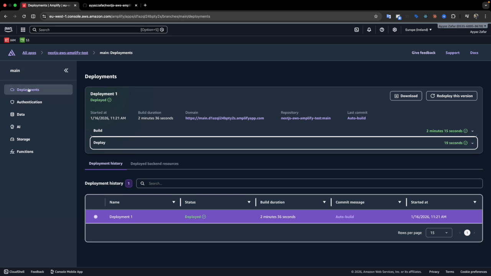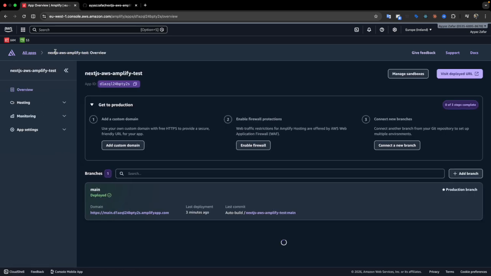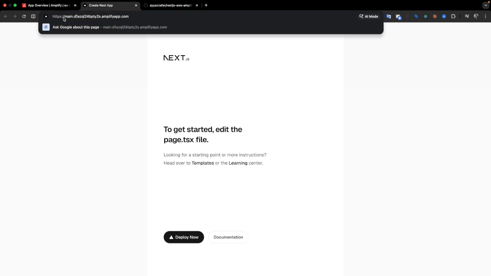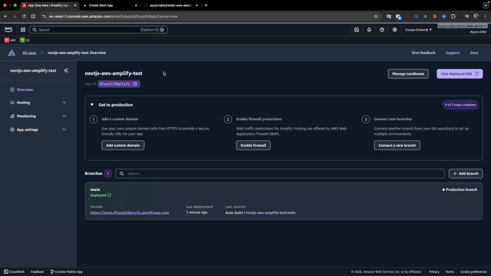Once it is deployed, you can go back to your main app page and here you will find every piece of information about your application. This is the domain name that it has auto generated for you. Just click on that and here you go. Your Next.js application is live and you can access it from anywhere in the world by using this domain name. Obviously, if you are using it for production, this domain name is not acceptable. You will definitely have to add a custom domain. For that, they have this button. You can just click on that and follow the instructions to add a custom domain.